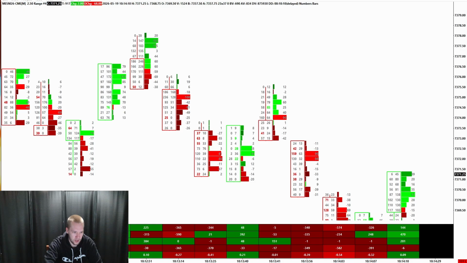And in the most basic terms, the footprint chart is all the market orders on the sell and buy side that print. Okay, so the footprint chart is showing us all the market orders. That's it. That is in the most plain terms what the footprint chart is. It shows us what happens inside the candlesticks. So it gives us an insight into price action. Okay, so that is what the footprint chart is.